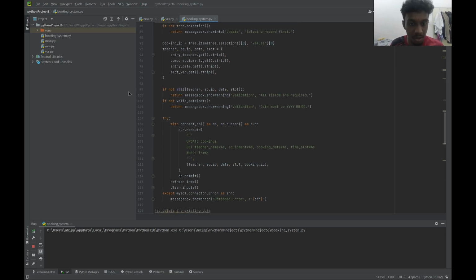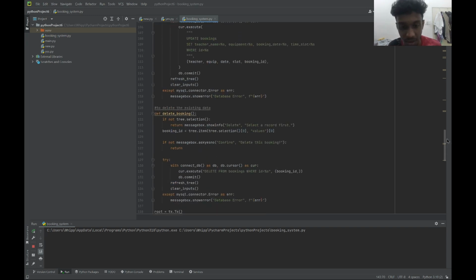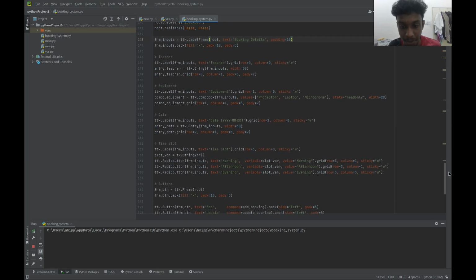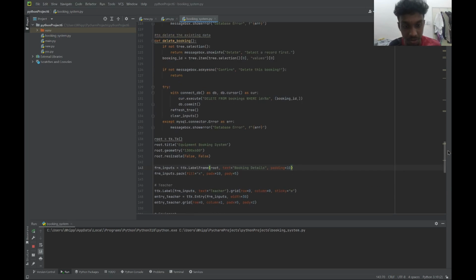First up, if the teacher, equipment, date and slot verification fails, it shows the error over here. The message box says the date must be in the position that we already prepared over here, shown over here. And this is the database error over here.